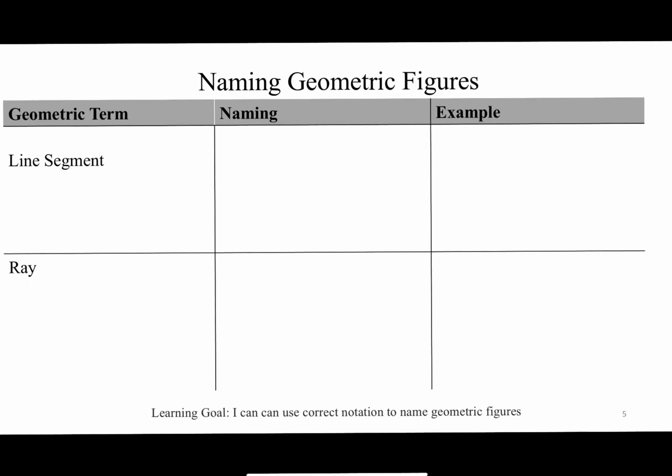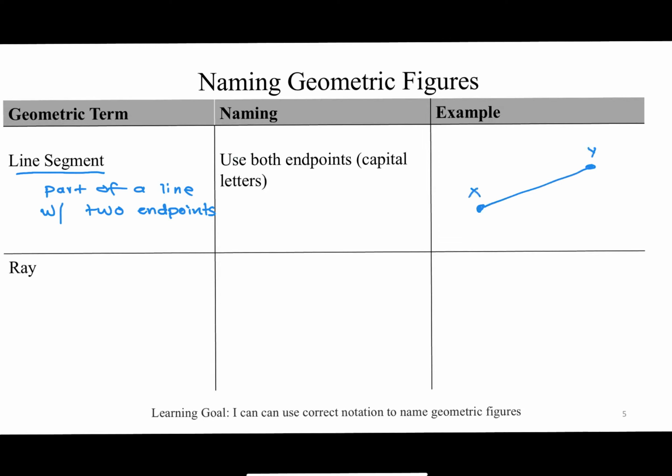So the next term that we have is line segments, and we know line segments are just parts of lines that do not go on forever, and they actually have 2 endpoints at the end, so it has a finite length. And when we represent it, it might look something like this, with 2 points at the ends representing that it actually stops as opposed to a line. And those 2 endpoints could be named after whichever capital letters. For this example, we have X and Y. And to name our segment, we're going to just use the 2 endpoints and then draw a small segment symbol over the 2 letters.